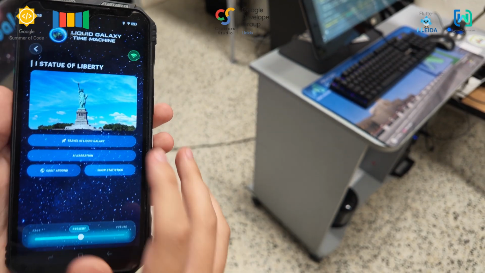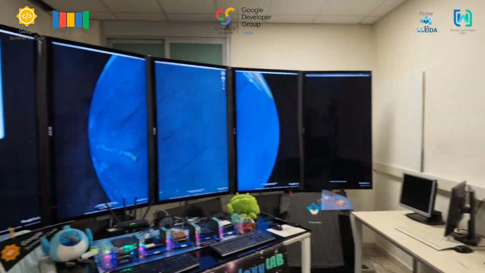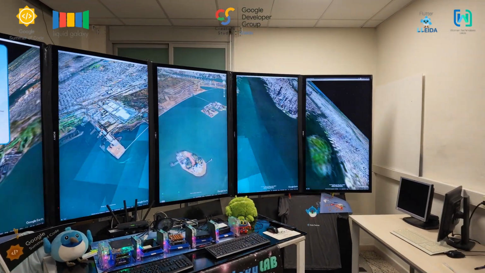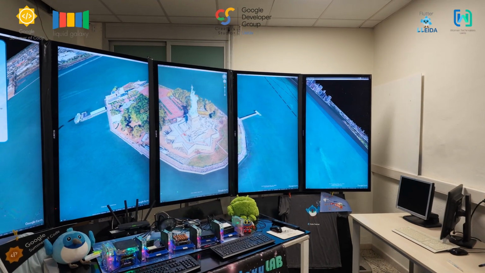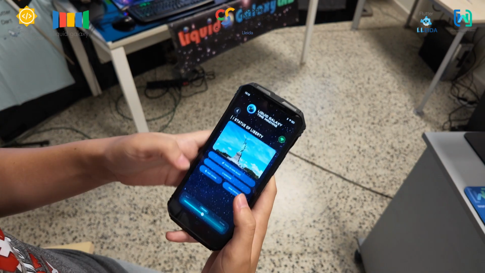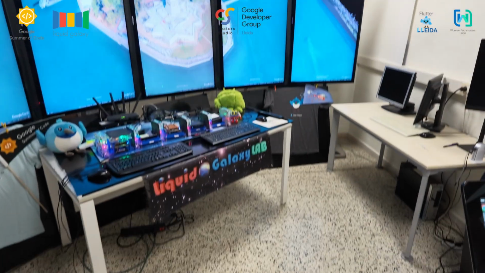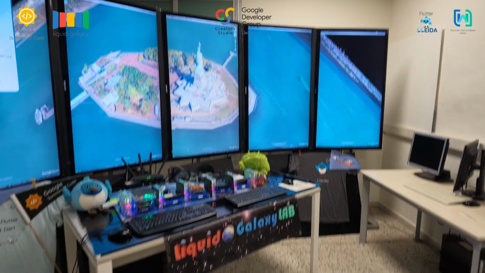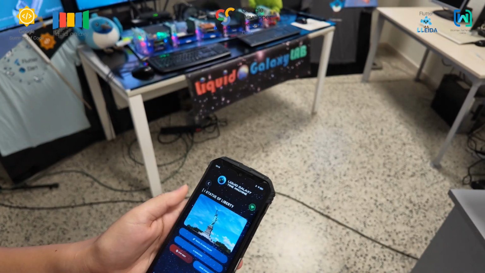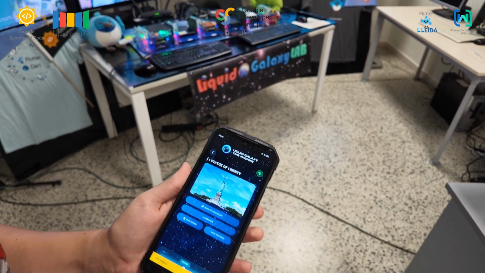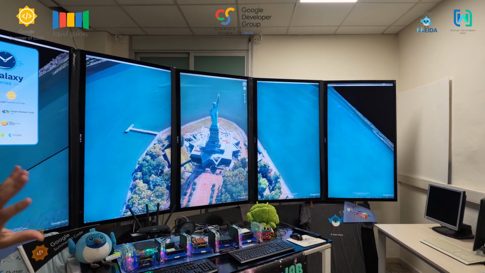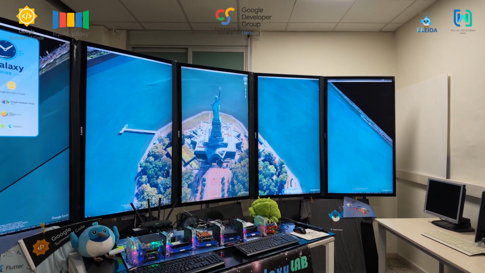Here in present, we're going to go to the travel, basically the flight to, and we can see that it does the flight to the Statue of Liberty. Okay, so now that it's in here, we're going to do the orbit, which is basically an orbit around the area. The orbit is basically infinite, so if you don't click the stop orbit, it will not stop. So if you click it, you can see that it takes a little while, but it stops.